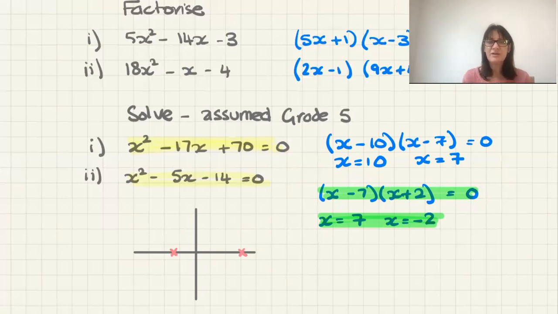The other thing I know is that it's going to cross the y-axis because of this fact here in the original question. I know it's going to cross the y-axis at -14. I just need to make sure it crosses in the negative part of the axes. I'm not trying to draw anything to perfect scale. That doesn't need to be a requirement of a sketch.